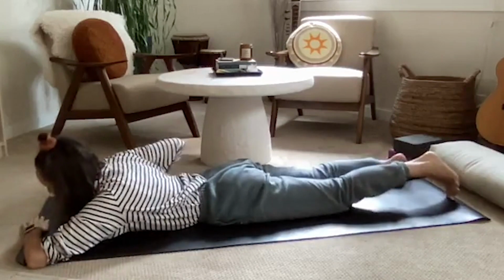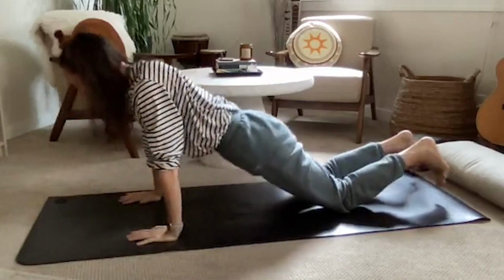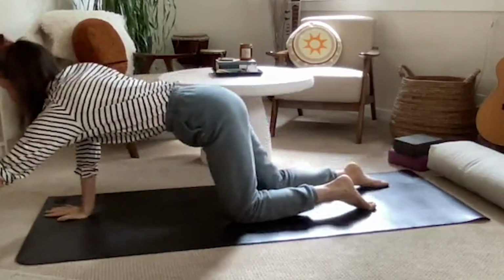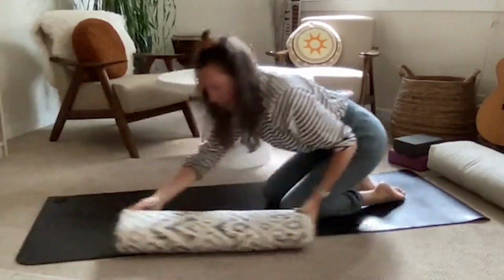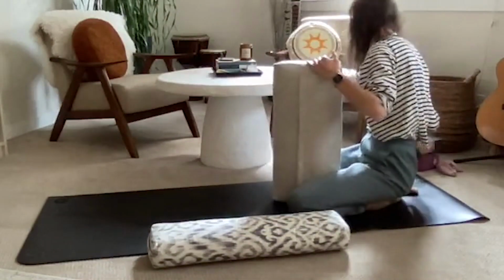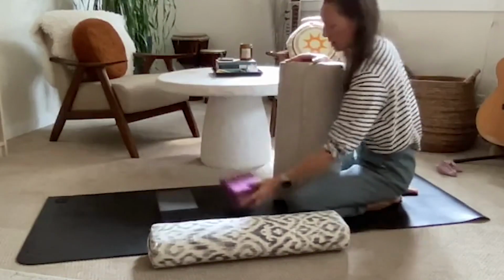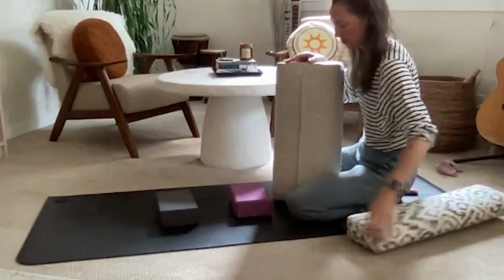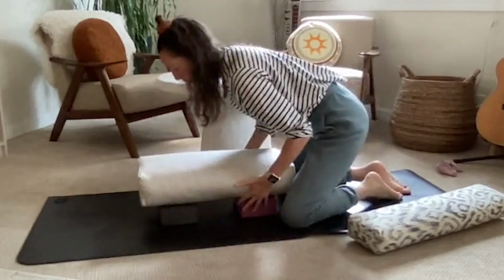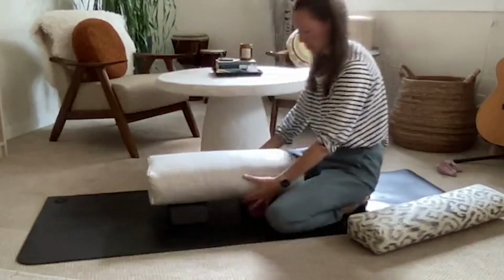Place your hands on the mat, either side of your rib cage, and press your way up to tabletop position. From tabletop position, bring some of your props nearby, as you might like them for this restorative version of a child's pose. We're going to take two blocks onto the mat, one slightly in front of the other. And then we're going to take our bigger bolster on top of that. So now you have a little more height to your bolster.